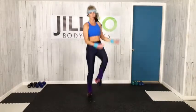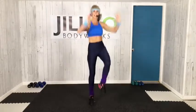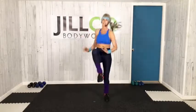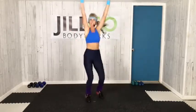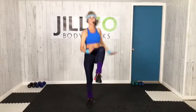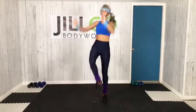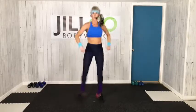And stay in the movement patterns. Put that effort in. Arms up. Good. Last eight. Stay with us. Four more. Three. Two. Alternating sidestep or punch the arms out.